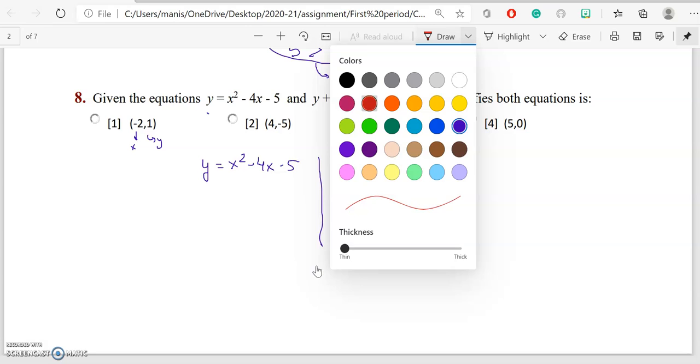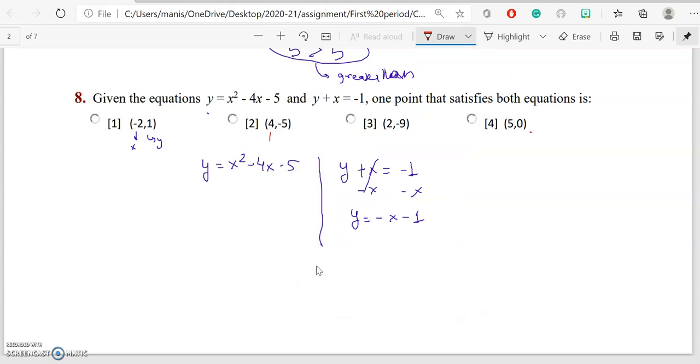Now let's go ahead and plug in the value. So what is the value of x? x is 4. Okay, so I'll write 4 over here. It gave me negative 4 minus 1. So what is my value of y? Now do you see another value? Yes, so it satisfies the equation.